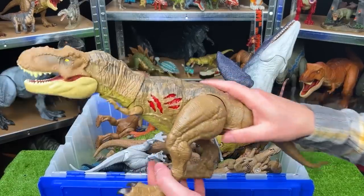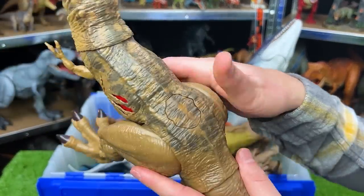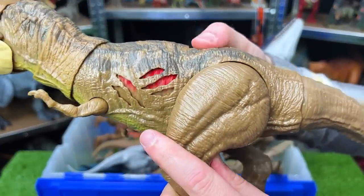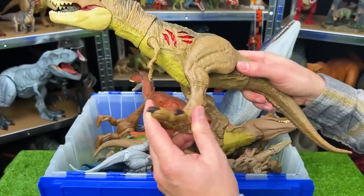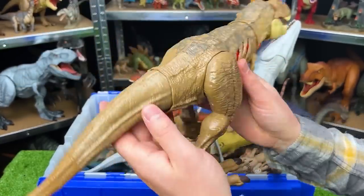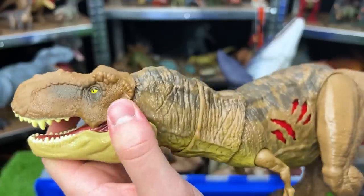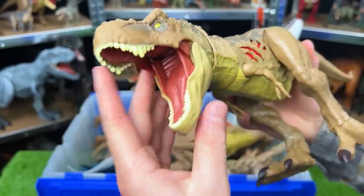This one is another T-Rex — this T-Rex is the Battle Damage Edition. It's got the button on top that you can use to turn on and off the battle damage, which is a pretty awesome feature. This figure is pretty adjustable too — you can move the ankles, move the legs up and down. The tail only has one joint, but the neck is really adjustable and you can have him look in all directions. You can open and close its mouth really easily.